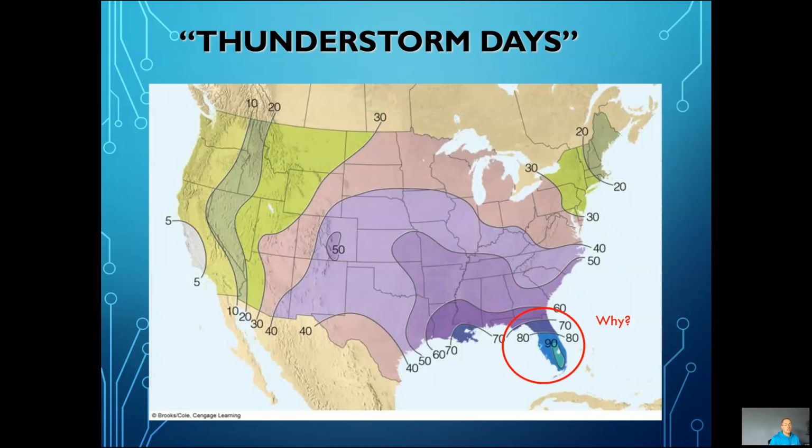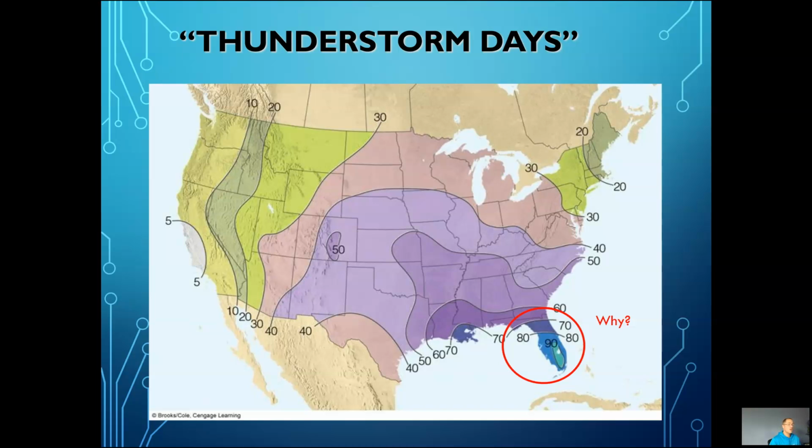And so one of the units to declare the frequency of thunderstorms in any given area is the concept of a thunderstorm day. A thunderstorm day is simply a day that experiences a thunderstorm. So if you have one of these days where you wake up and there's a little lightning and thunder at 7 in the morning and then it's a beautiful day, that's a thunderstorm day. If you wake up and it hails and has 29 tornadoes, hint, that doesn't happen. Either way, if it were to storm all day, that counts as a thunderstorm day. It's simply a day in which one exists.